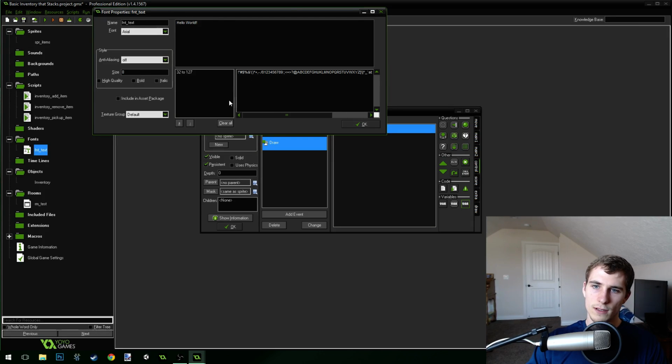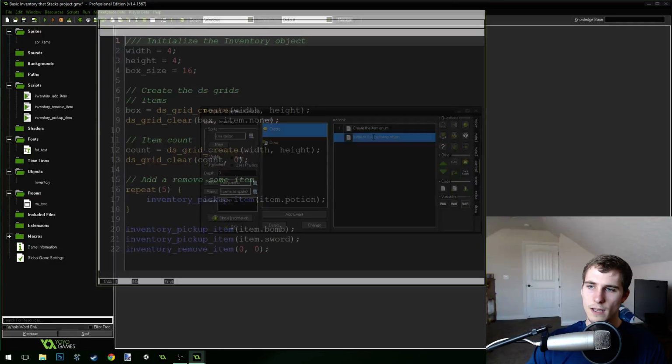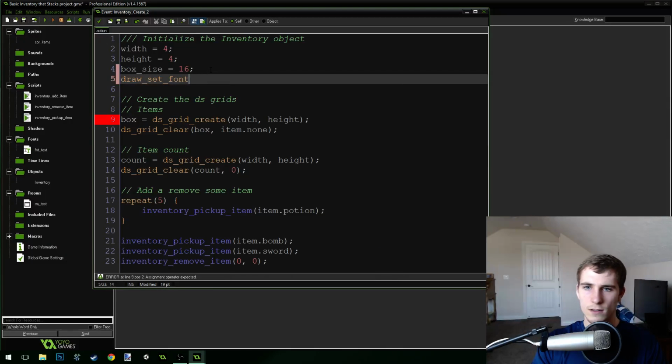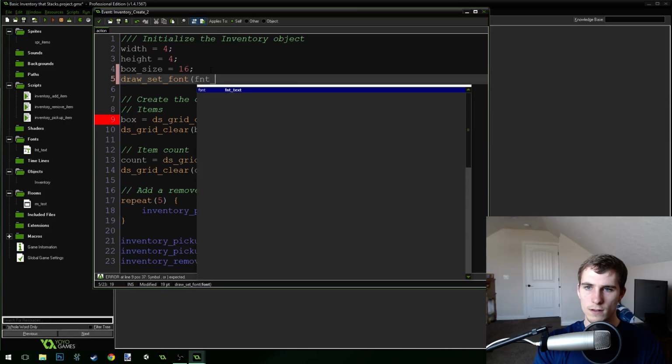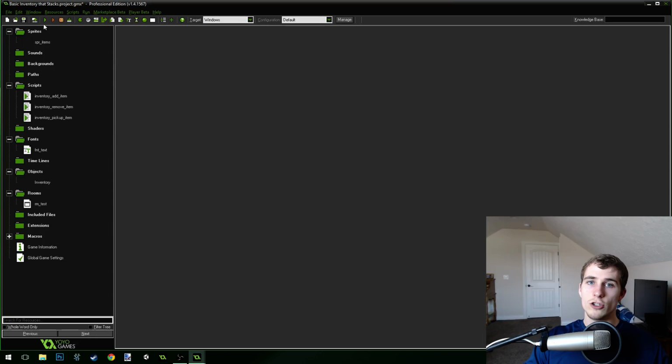Technically, if you're really wanting to save some space, you could change this so that it only does numbers, because that's all we're going to need. But okay, so we've created font text. Go into the inventory in the create event and do draw set font text. There we go.